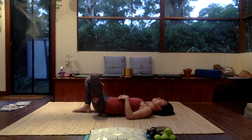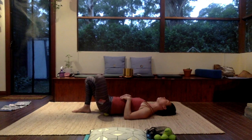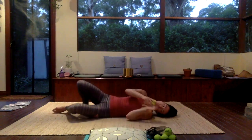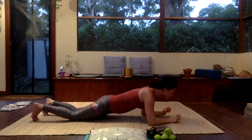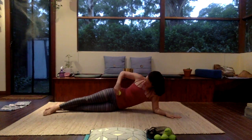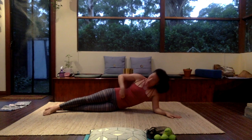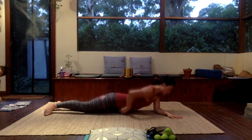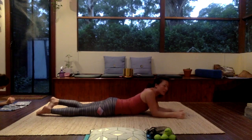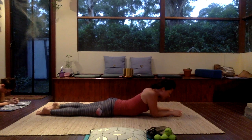Another beautiful thing you can do is actually draw the tennis ball onto your front. So you'll actually flip your body and draw onto your front. For most of us, the hip flexors tend to be quite tight. So it can be really nice to pop the tennis ball into that lower pelvic area or next to the belly button. And there's usually this sense of, oh, that happens. And that means you found it. You found the tight muscle.